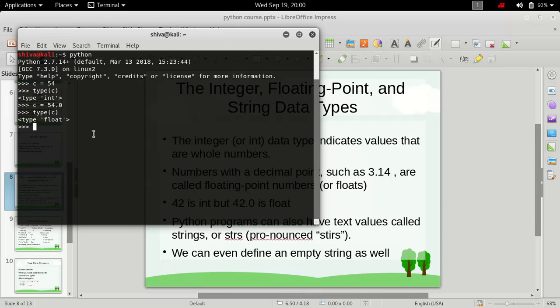Notice that this variable has now been overwritten. If we type c now, it is 54.0. If you assign a variable some value and then reassign it with another value, Python will implicitly change both the value and the data type of the variable. You need to be careful about this.